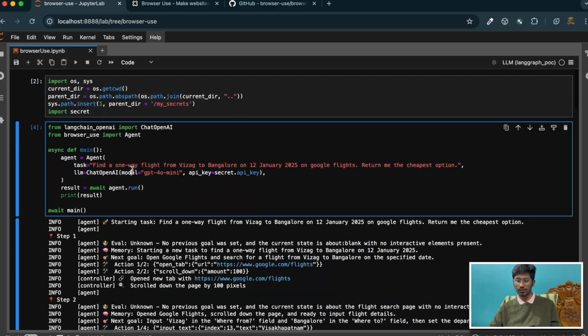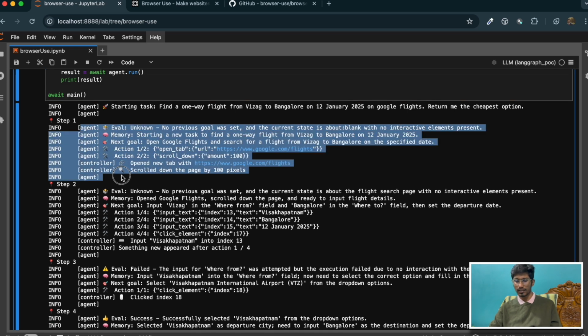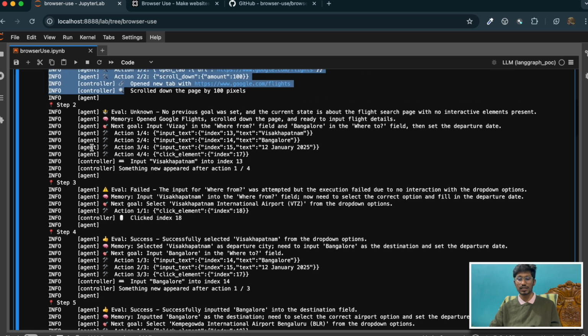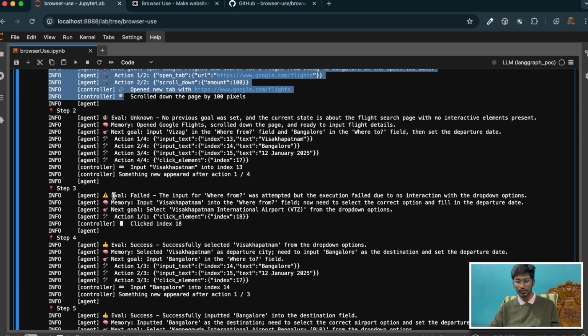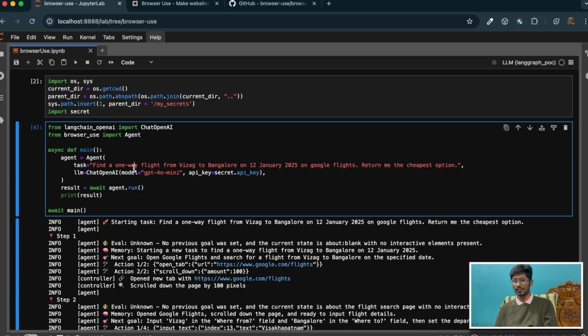You can explore this, go through each step, and see how it is reflecting from the previous step. In each step, it is reflecting on the output of the previous step, so each step is dependent on the previous step. That was about today's video, where we understood how LLM agents are capable of interacting with web browsers.